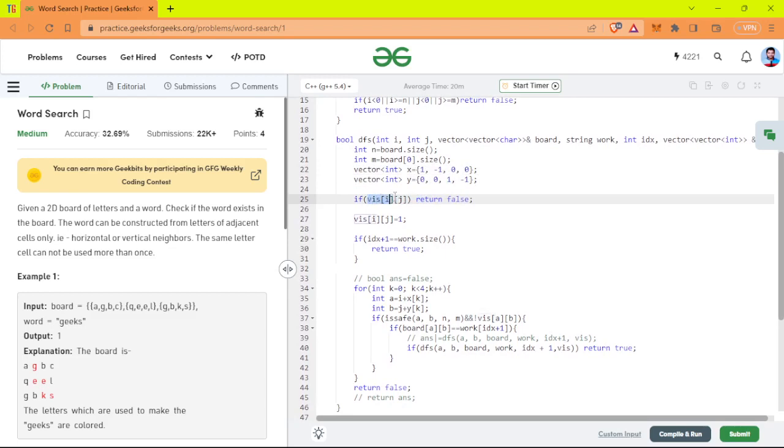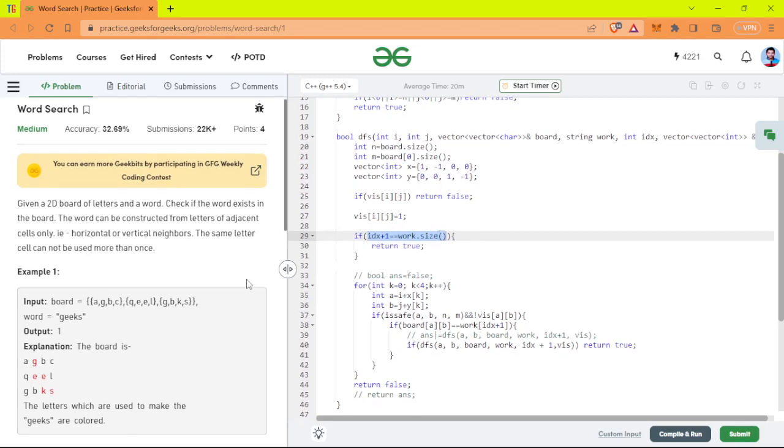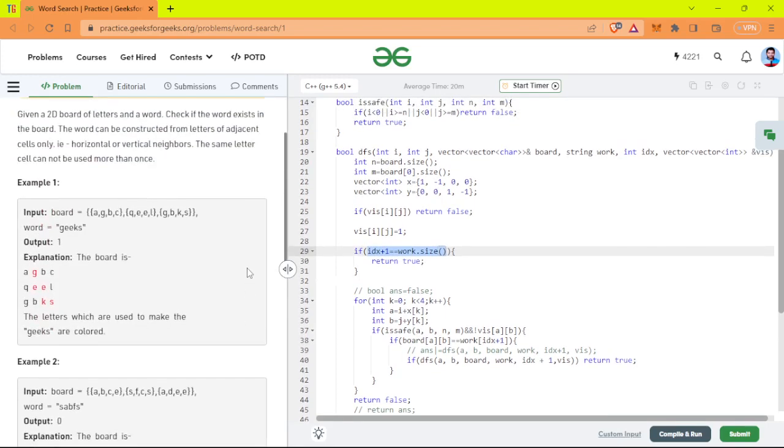We are checking if the cell is visited once, we are returning false, right? We will not revisit those cells, as mentioned in the question, the same letter cannot be used. Else, if the size of the word is full, it means we have visited that length of word without any error, right?